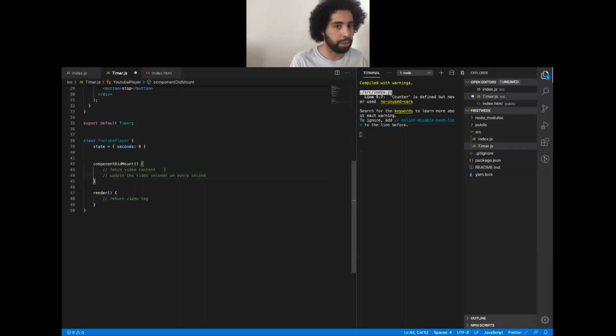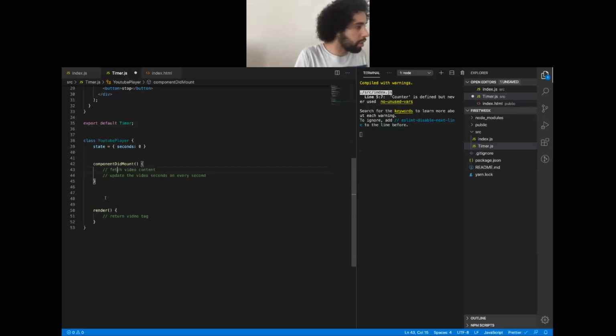As a mental model or a story? So when the video is finished and it goes to a new video, that is when componentWillUnmount happens. Exactly. For example, if you are updating on every second and fetching the video continuously, because you are streaming, the video keeps getting fetched. They don't fetch all the video from the beginning. They keep streaming the video.